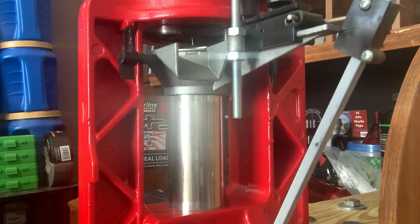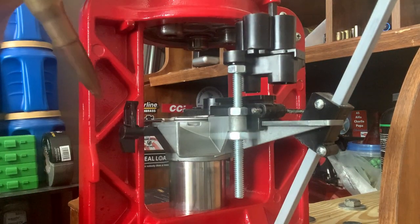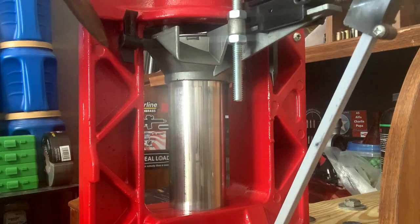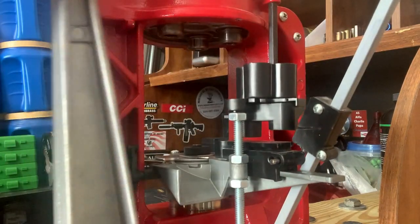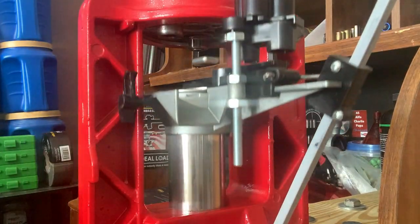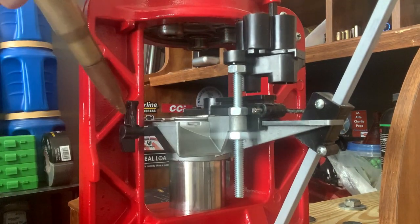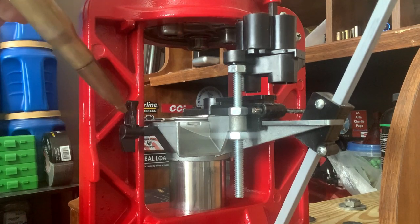Right now I'm going to show you that it's not indexing at all — it's not moving. You can see this rod right here, that's the indexing rod and it is not moving at all. What it's supposed to do is ride down this track right here and then up over this bump, and it's not doing that at all — it's not even budging. So that's a huge issue. Originally I thought I broke this, so I ordered another indexing rod, which is okay to have as a spare, but I figured out how to fix it.